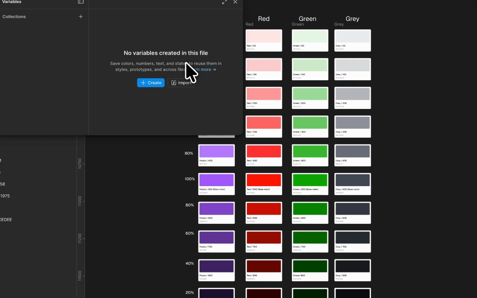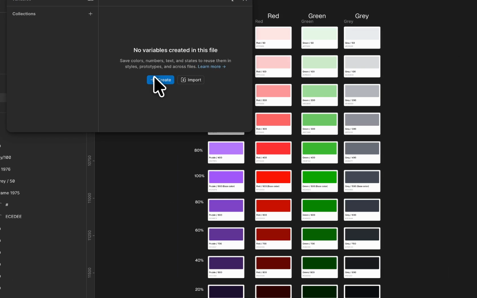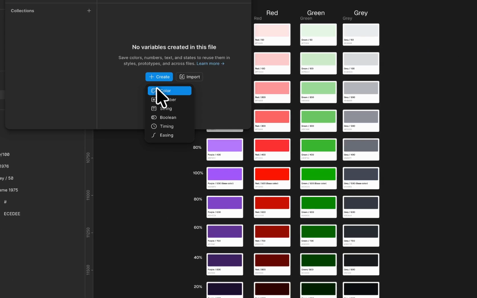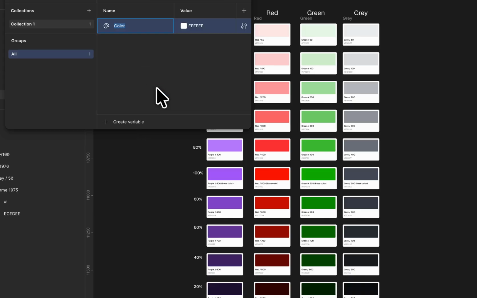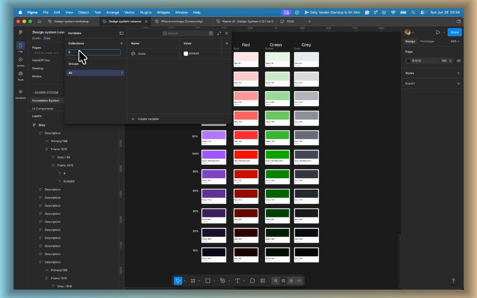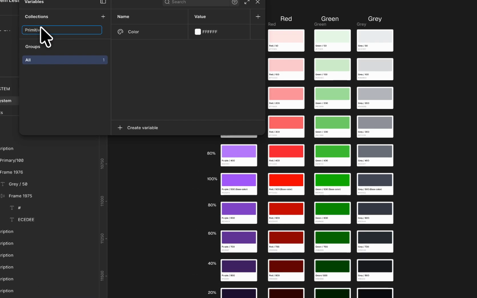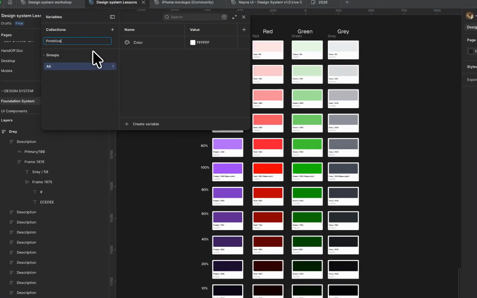Creating Figma variables is very, very straight to the point and easy. So click on create. What we're doing is creating our color variables. So we'll set our colors. Now the collection we're setting up is primitive. So we're setting up our primitive color tokens.